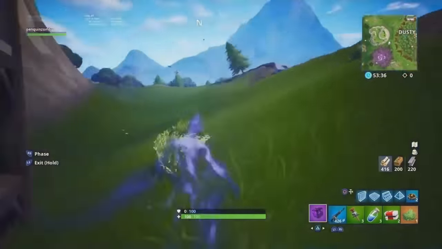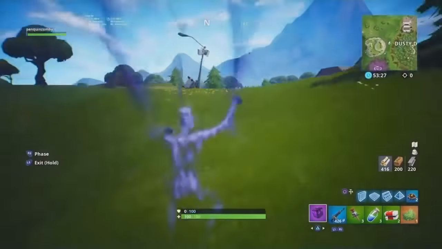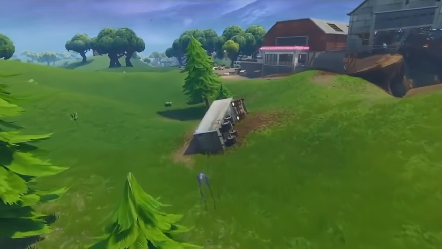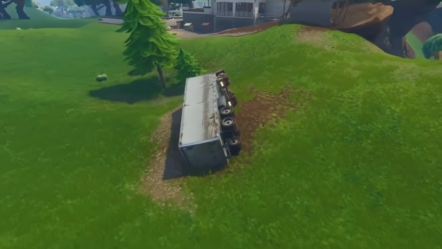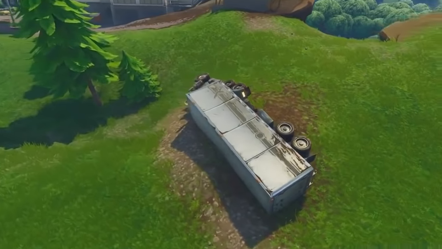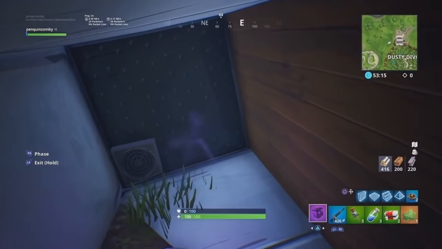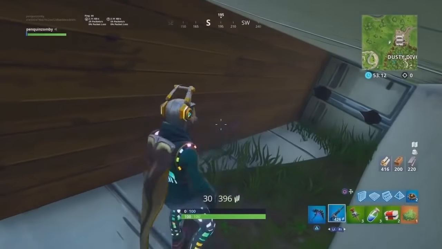So for this first spot, you want to make your way towards Dusty Diner. And once you do, you see this truck right here. You can actually phase inside the truck, and boom, you're in. Such a great hiding spot. Highly recommend it.